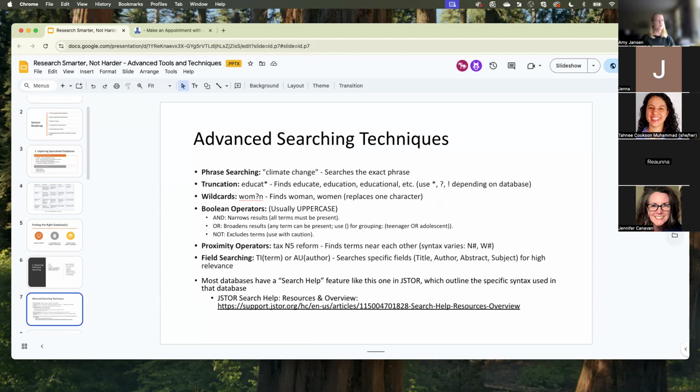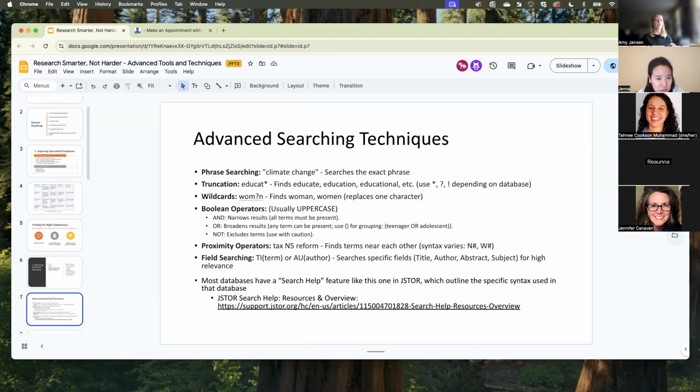So if you're doing phrase searching, usually those quotes around your term, your topic. So "climate change" is going to search that exact phrase. So it won't find climate and change at two totally different places in the record.